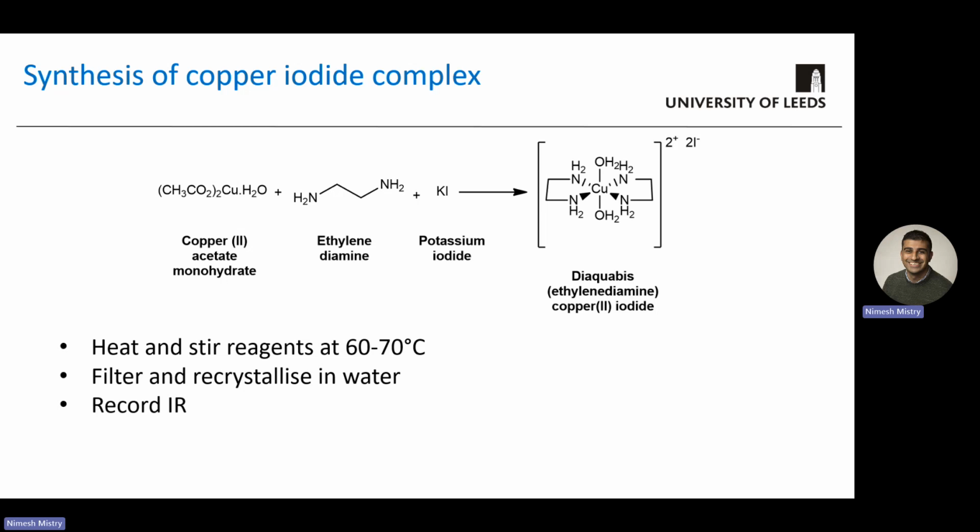Then the analysis that you'll do is with IR, which will help show the absorption of the NH bonds and the OH bonds in your complex, to show how it's complexed to the metal. So this is a short experiment. It should only take about half a day to do.